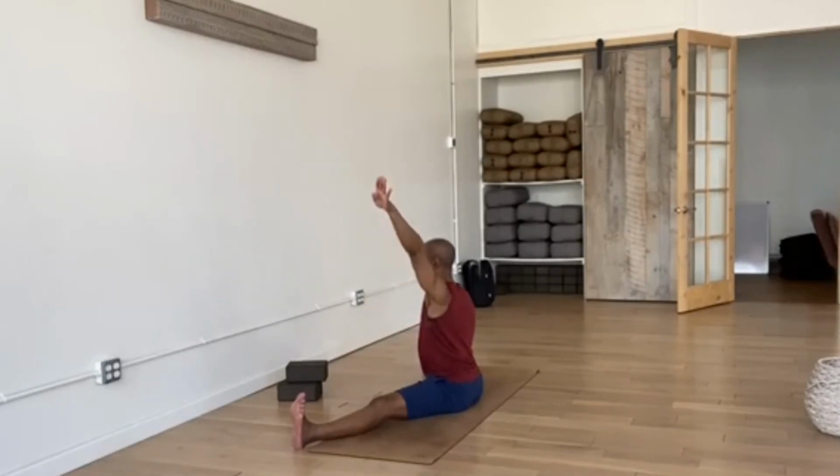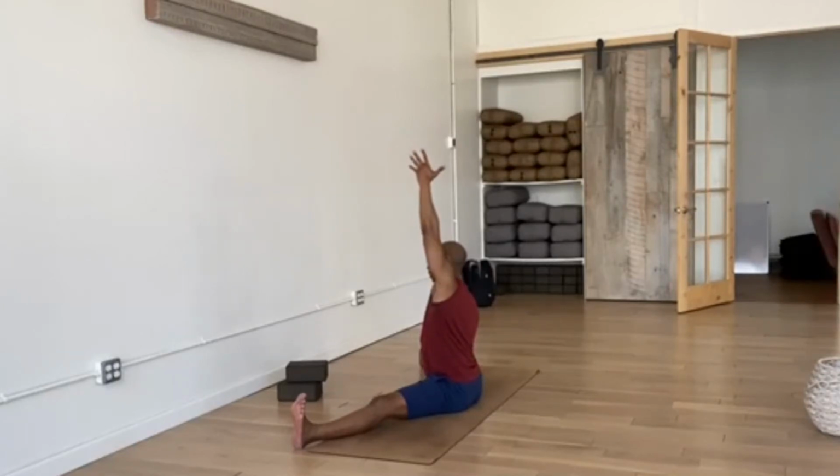Inhale right up to 12 o'clock. Exhale. Inhale, reach and lift. Exhale, we'll tip. Holding onto the strap, or maybe you can reach the foot, or maybe the hand is just resting on the shin or ankle. Again, the left arm may be straight. You can bend the elbow or left hand behind the head.